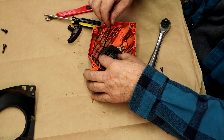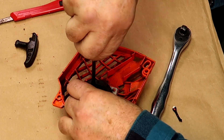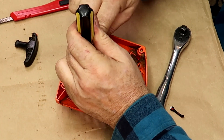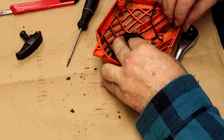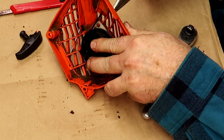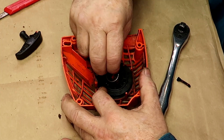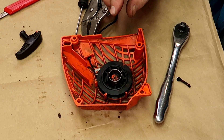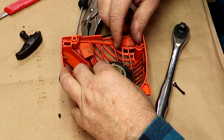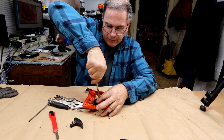Rewind it clockwise with the bottom down and the top up. Spin it around until it snaps down over the starter spring. Take your screwdriver and tension the spring — you want to get at least four or five turns on it. Bring it around and thread it through the hole while you hold tension on it. Get a pair of grips and snatch a hold of that so it can't come flying loose. Take the soft start spring — the starter cog has a little hole where the end of that spring goes in. Spin it around until it snaps in place, then run your screw down to hold the assembly in place.